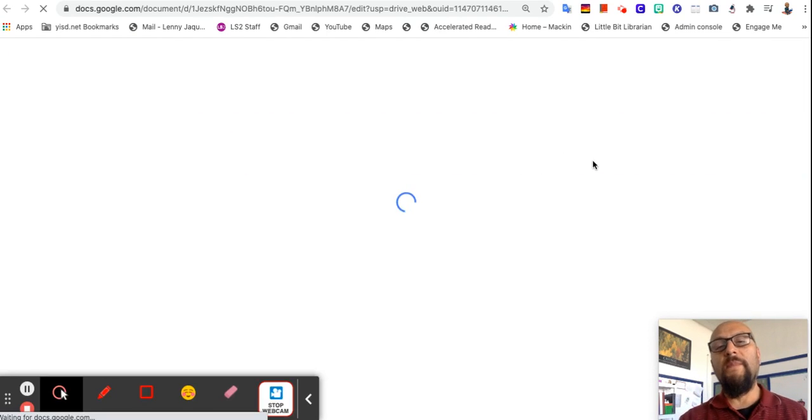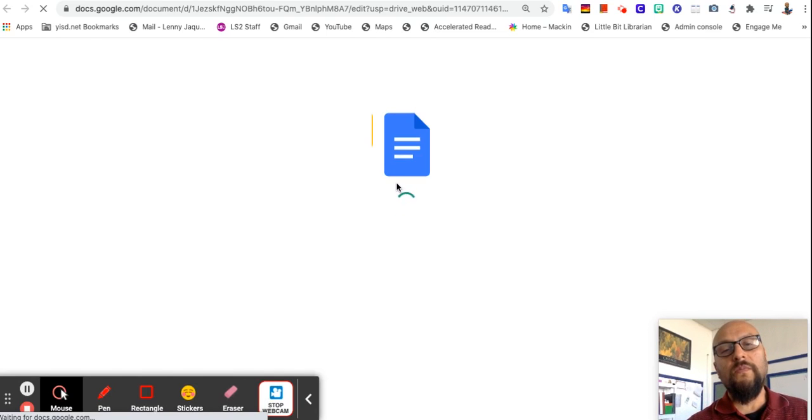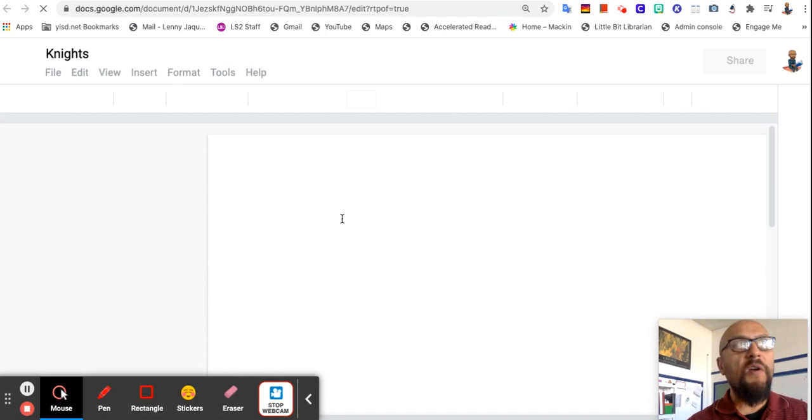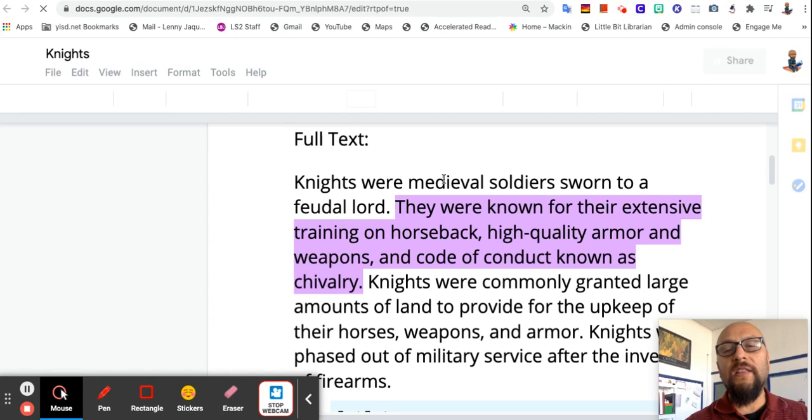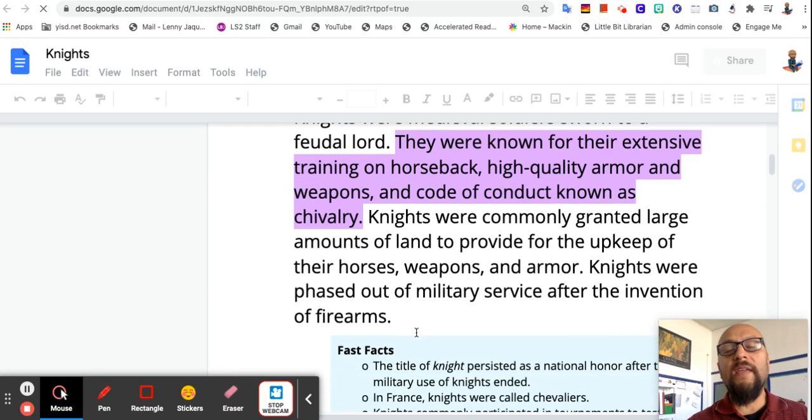And if you open it up, you'll see that it saved all your highlighted notes. This is important because it can save you time. If you've already read through it once and you've already identified through highlights which information you're gonna use, then you don't have to reread the entire article.